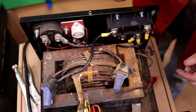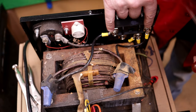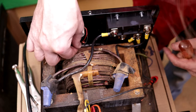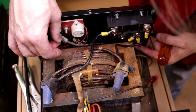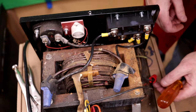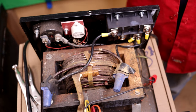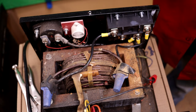So, AC from the transformer goes to the top terminals. Negative goes out to this guy right here. And I think that's a wrap. This is tied through so he won't have an issue. And I think with that, we should have this unit fixed and we will fire it up and see what happens.